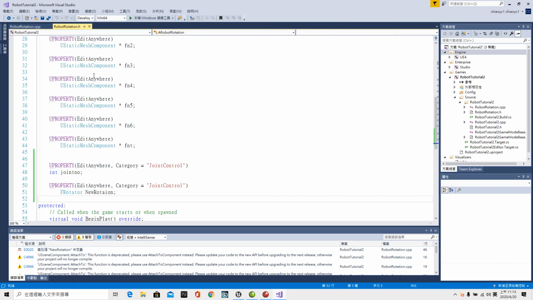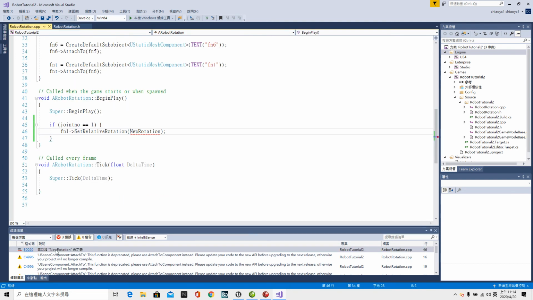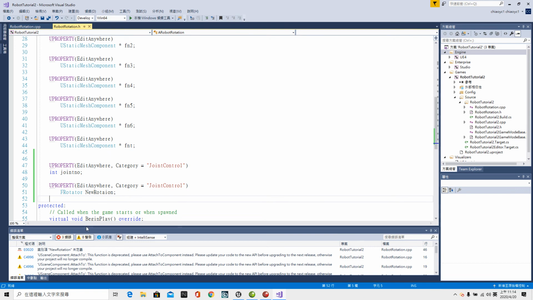But in the header we defined NewRotation. Here, FRotator NewRotation.